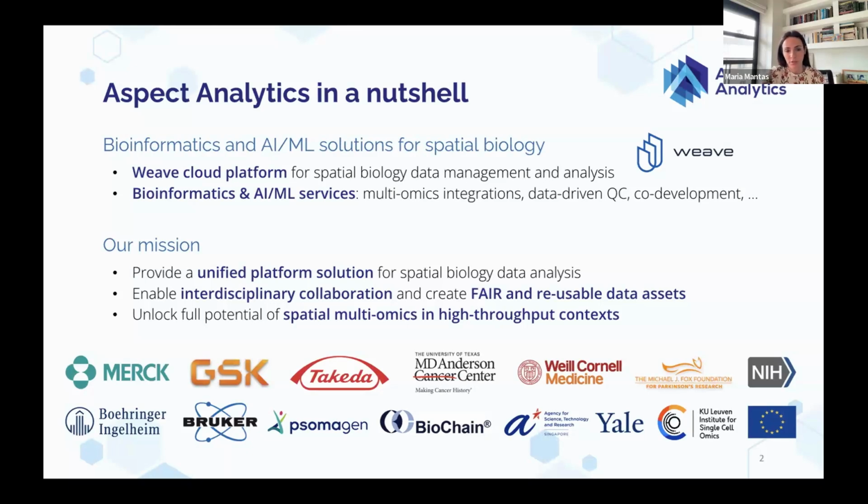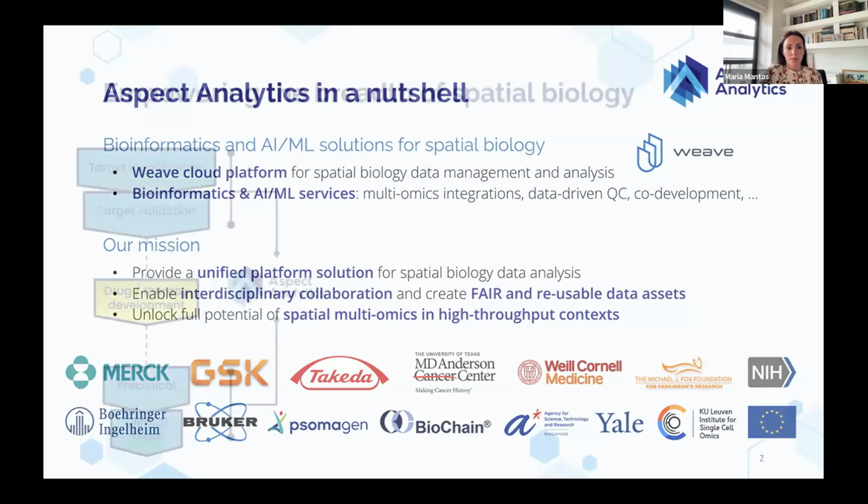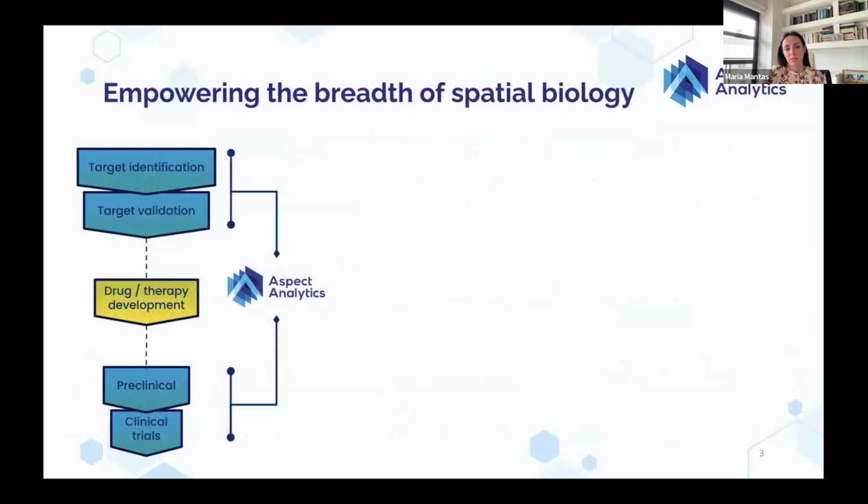We want to enable interdisciplinary collaboration, and ultimately, we want to unlock the full potential of spatial multi-omics. So far, we have a number of partnerships and collaborations with big pharma companies and also CROs and highly accredited universities. So in the context of drug discovery, Aspect Analytics really aims at speeding up the whole scientific and experimental process by narrowing down potentially successful targets, while also making the whole process a lot cheaper.